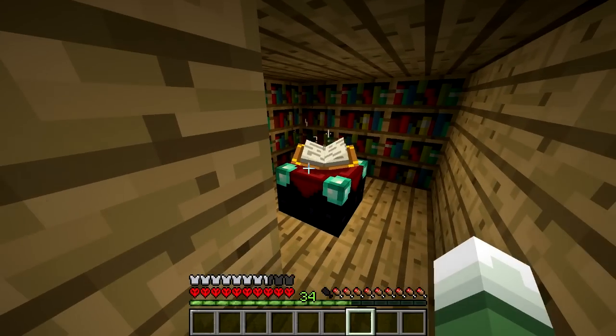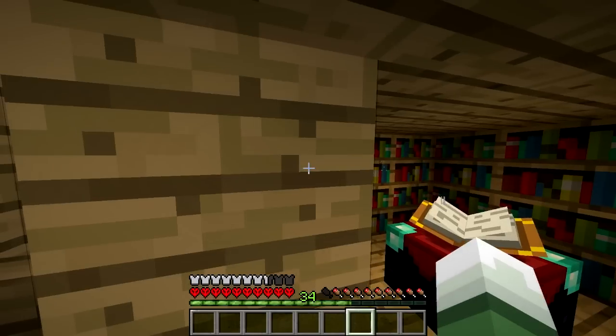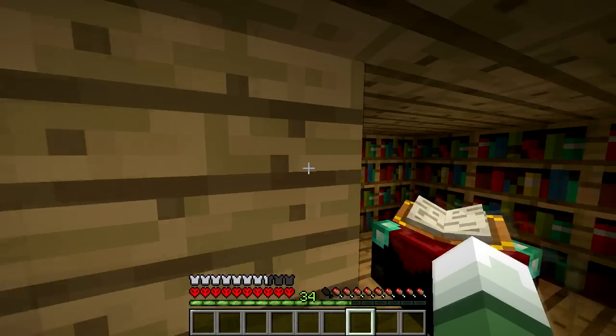Trying to figure out what I wanted to enchant, and I'm trying to think, like, a shovel. I could get a shovel to dig up a bunch of dirt, gravel, and all that stuff a lot faster. If I got a shovel with fortune, I could dig up gravel and it would get flint every time. I don't know if that's useful or not. I have a limited amount of gravel.